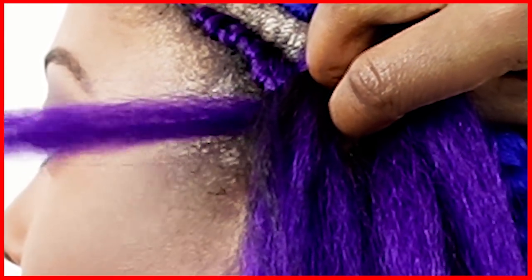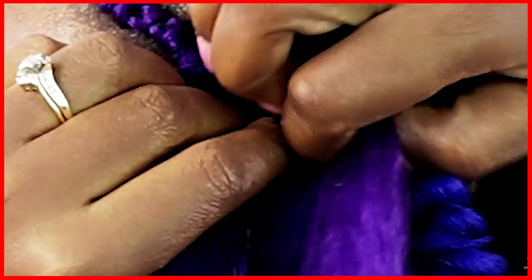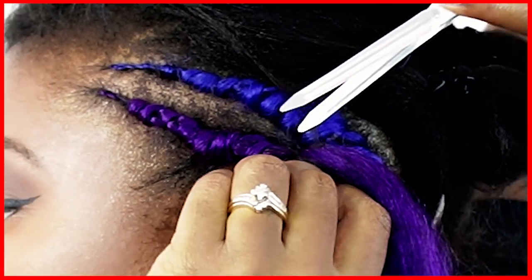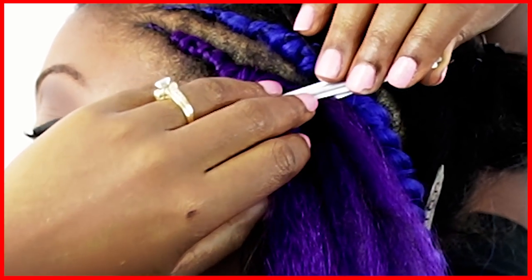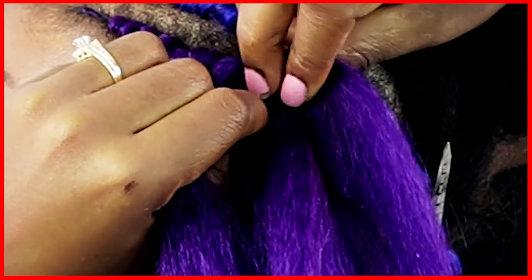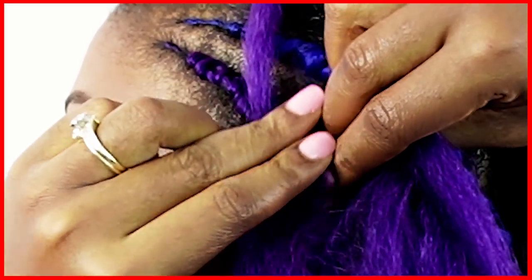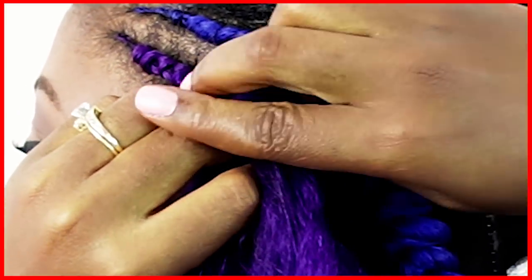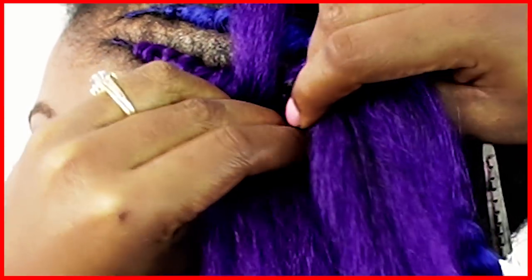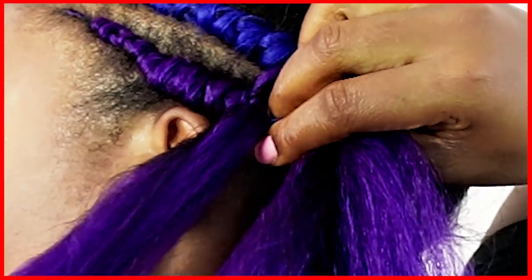So as you can see, I hook it under my index and I grab the tail end of the other side, put it over, then hook it directly under my index finger. Another thing to remember: make sure that when you pull the hair over, you keep it very tight. And then use a clip as you need to if you need to prepare additional pieces of hair — that keeps your braid from unraveling when you need to create new sections to add. When you're actually adding your pieces, it's very important that they gradually get bigger. The reason why is because your braid is getting bigger as you continue to braid going all the way to the ends. If every little piece of hair was the same, it would look more like a cornrow braid when you near the back of your Ghana rather than a Ghana braid. So keep that in mind as you're pre-sectioning your pieces of braiding hair.